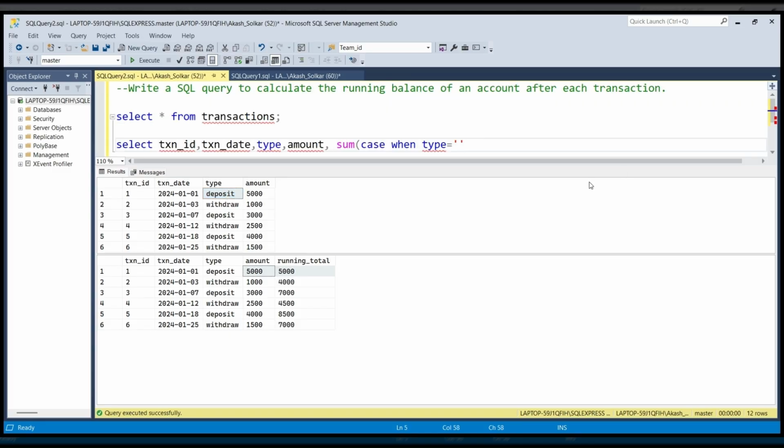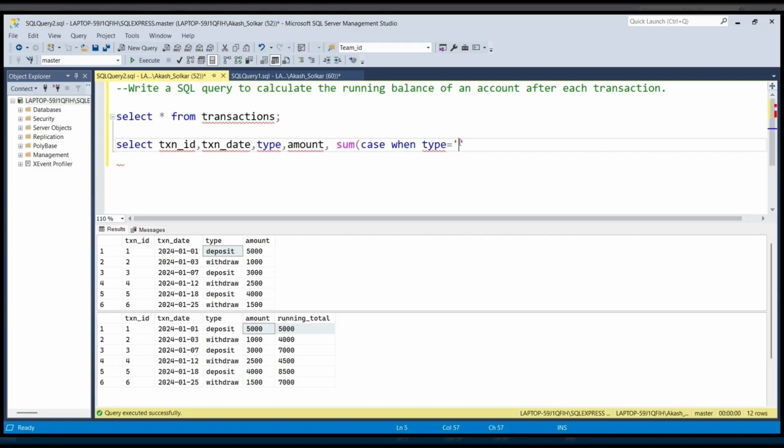let's copy it, deposit, then I'm going to add that amount. And the second case is when the type is equal to withdraw, I'm going to subtract that amount.